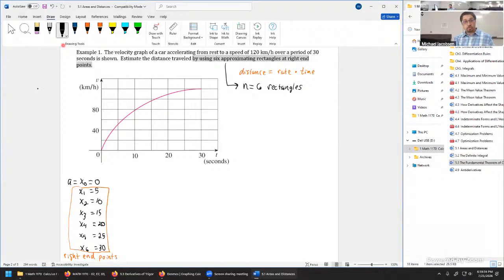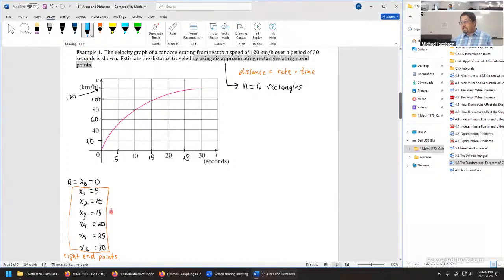Let's start by just sketching the area. You'll be asked to do so as well in the homework exercises. Let's do it using this color. Now let me actually complete this axis. Here's 5, 15, 25. This is 20, 40, 60, 80, 100, and then it said it went to 120.